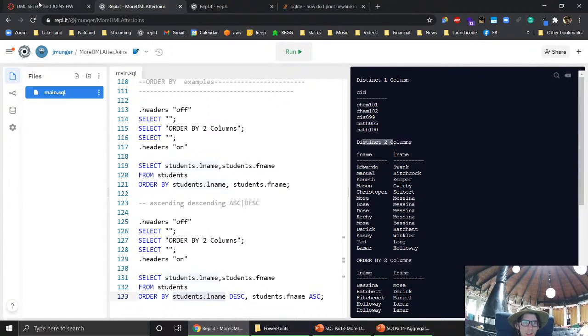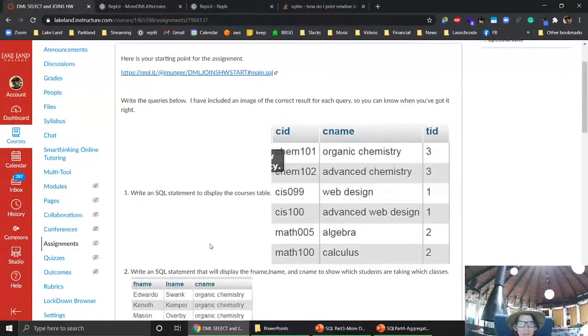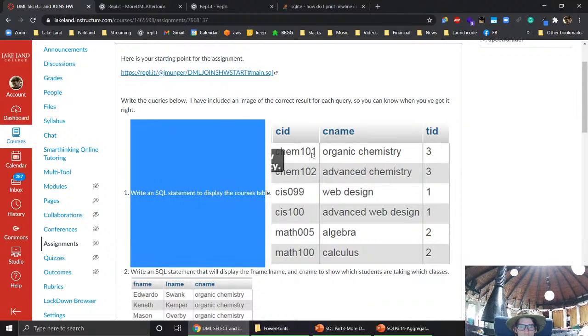In the latest exercise that you guys are working on, I actually posted not the answers, but the result that the answer should give you. So if you write the SQL based on the prompt here, it should give you this result. If it doesn't give you this result, then you probably wrote the query wrong.